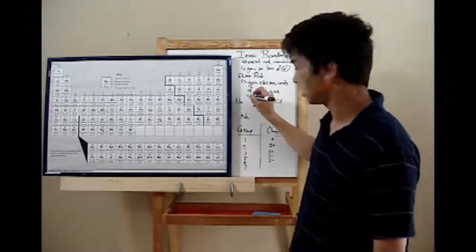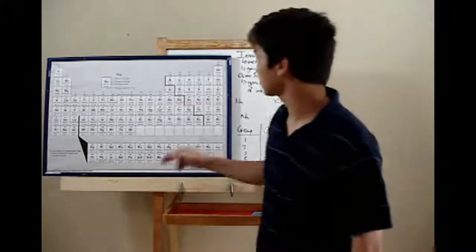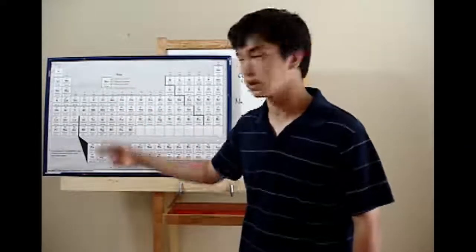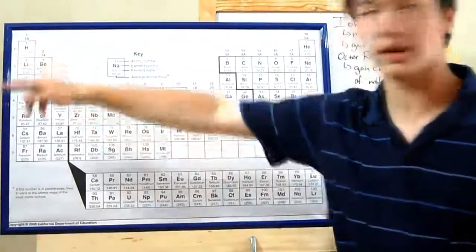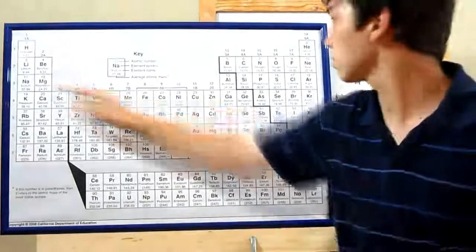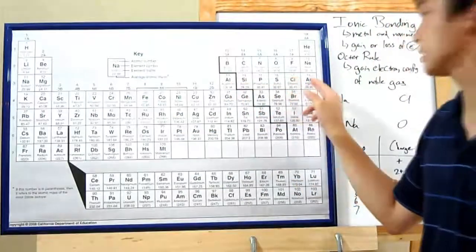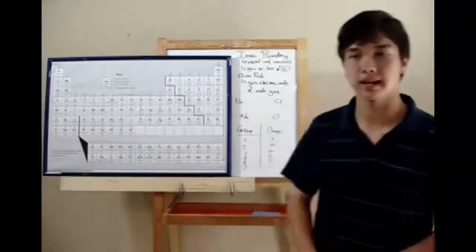Going over to sodium, for instance, it can either gain or lose electrons to get the noble gas configuration. Well, how will it do that? Let's look at its closest noble gases, argon and neon. Sodium could either go backwards on the periodic table, losing one electron to become like neon, or go forwards 1, 2, 3, 4, 5, 6, 7, gain 7 electrons to become like argon. It's just a simple matter of counting.